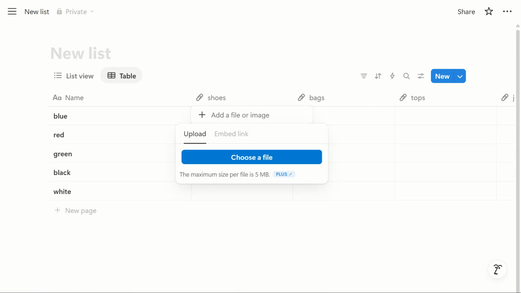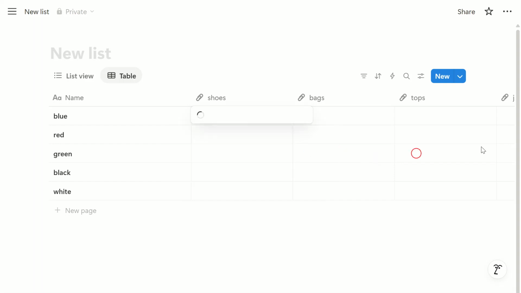Finally, once you've completed your list, you can start creating outfit combinations. Make a new section labeled Outfits, then use the drag and drop feature to move items into this section and form your outfits. Here's what's happening behind the scenes. By curating outfits in advance, you're streamlining your morning routine and reducing decision fatigue.